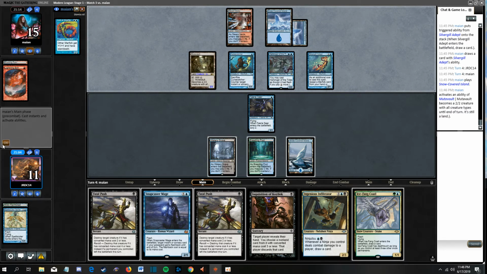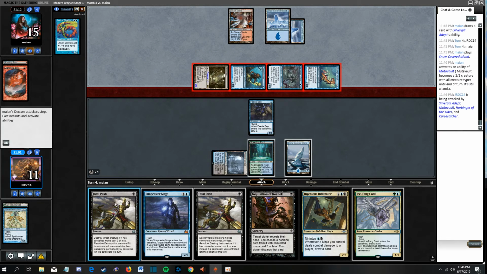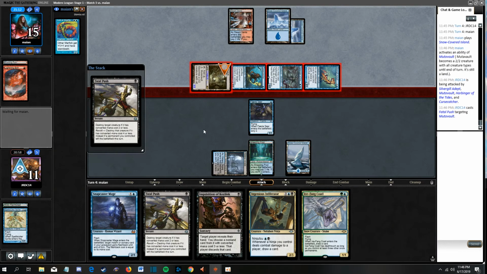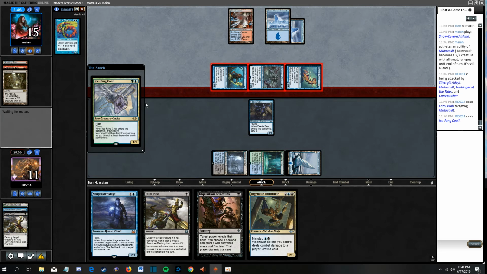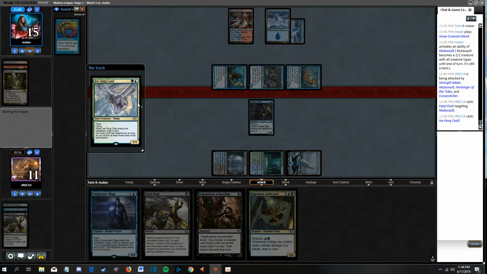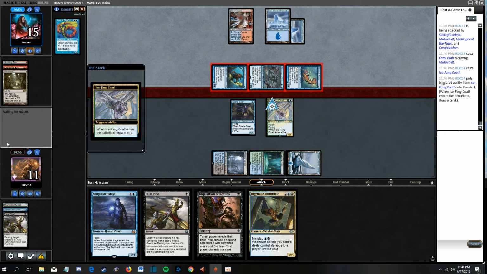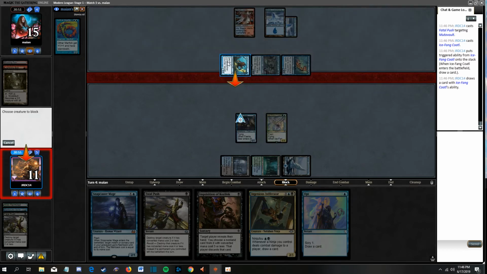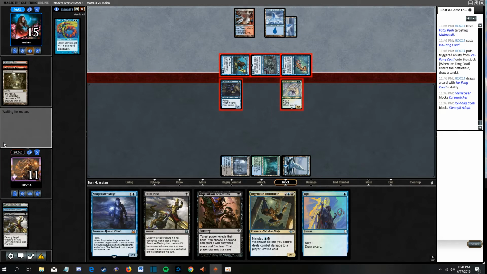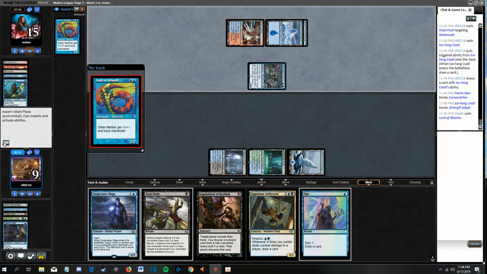Yep, activate Mutavault. Really? Kill your land. Play Ice-Fang Kotal. Yep, draw my card. Block your 1/1s. Yep. Sweet.